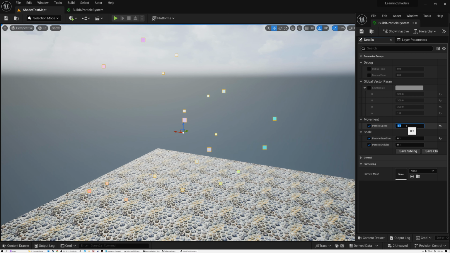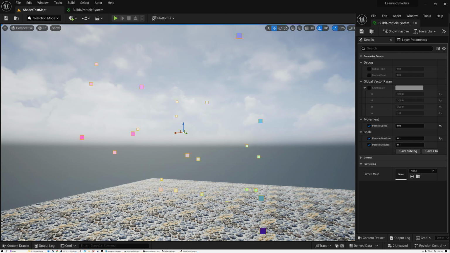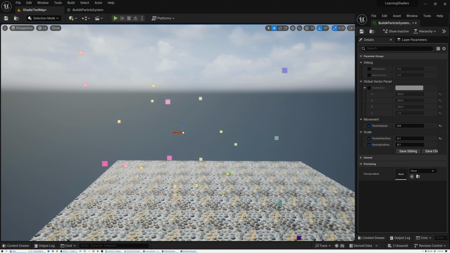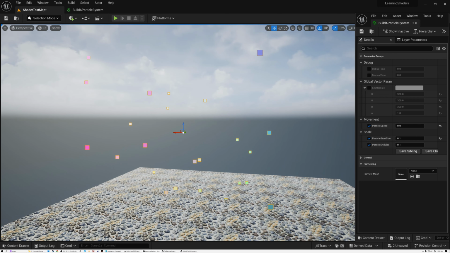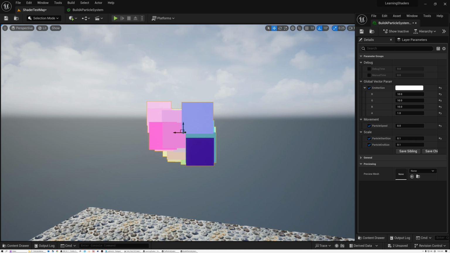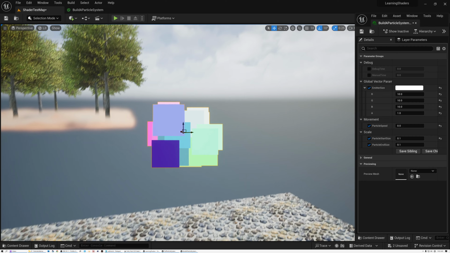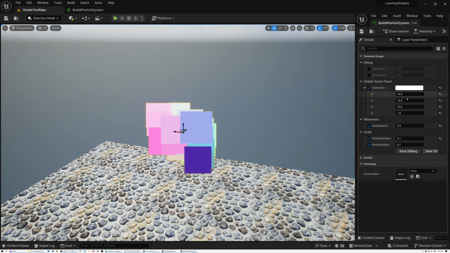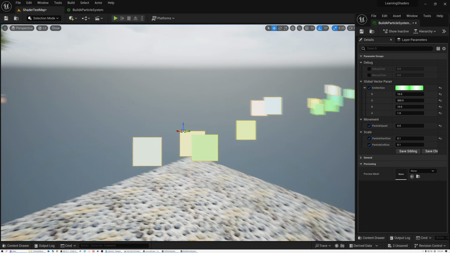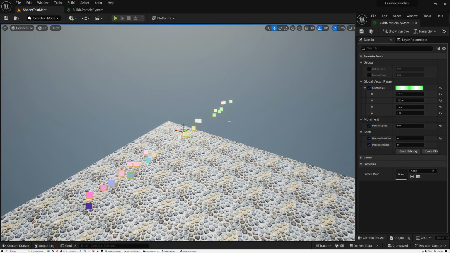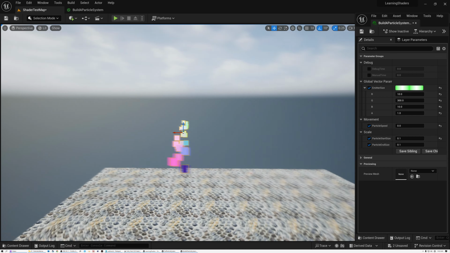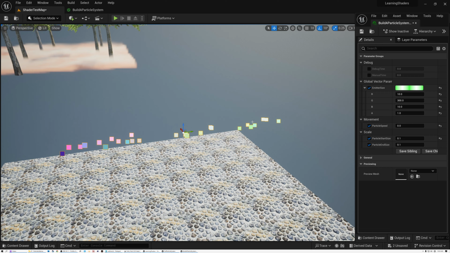If we set our particle speed to 0, now the particles are not actually progressing in their lifetime. They're just staying the same. I can change the emitter size here. Let's set this to maybe shrink the emitter down really small. So now all our particles are clustered together in a 10 centimeter spot. And if I want to do something kind of interesting, I can spread these out. I can set one dimension of the emitter to be long. And now our particles are kind of clustered together in this little chain. So we can get all kinds of interesting effects.